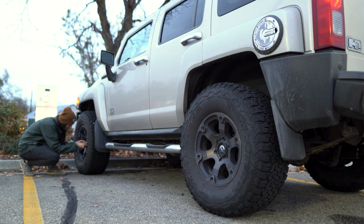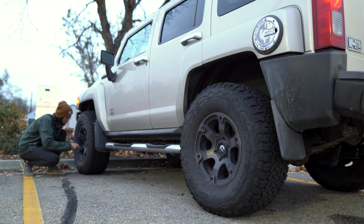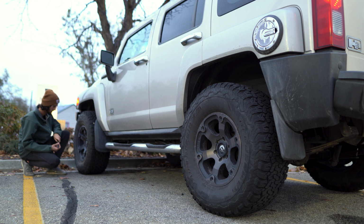Now for figuring out which of these darn sensors has failed. Starting at the front driver's tire, I slowly release air by compressing the valve core with the tip of my key for 10 seconds. An alternative method for deflating the tires like this would be inflating them with an air compressor, which also works. Now I wait for a single confirmation horn chirp within an additional 15 to 20 seconds.